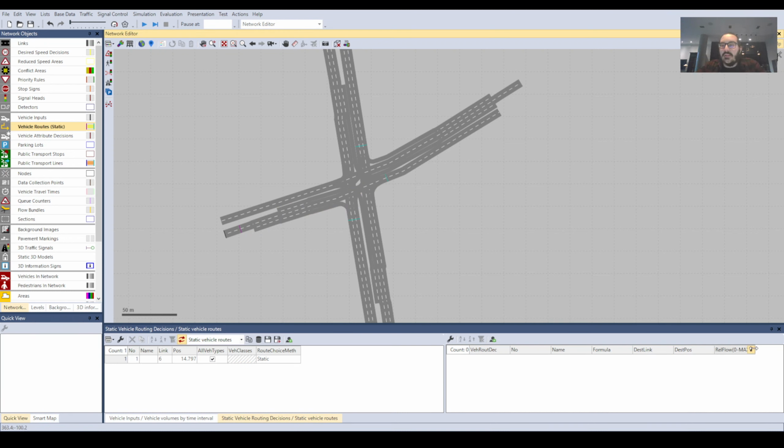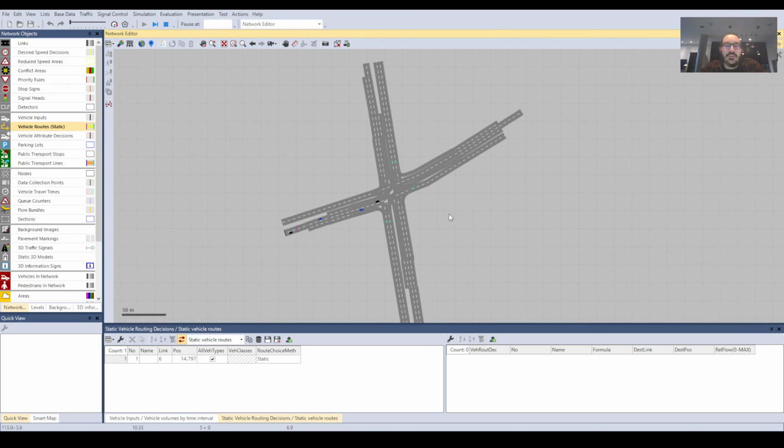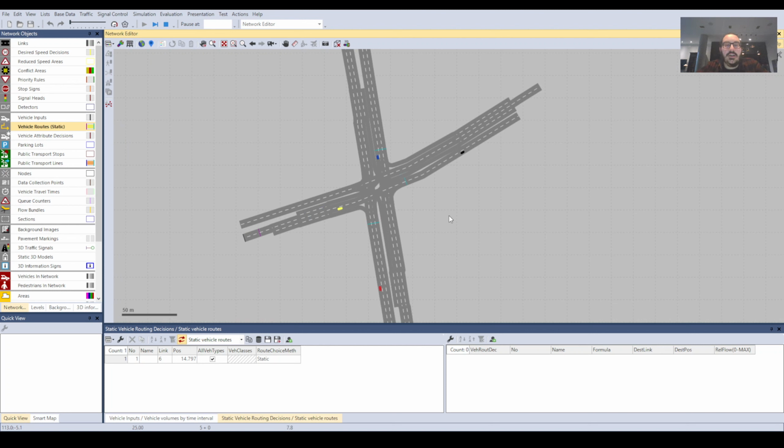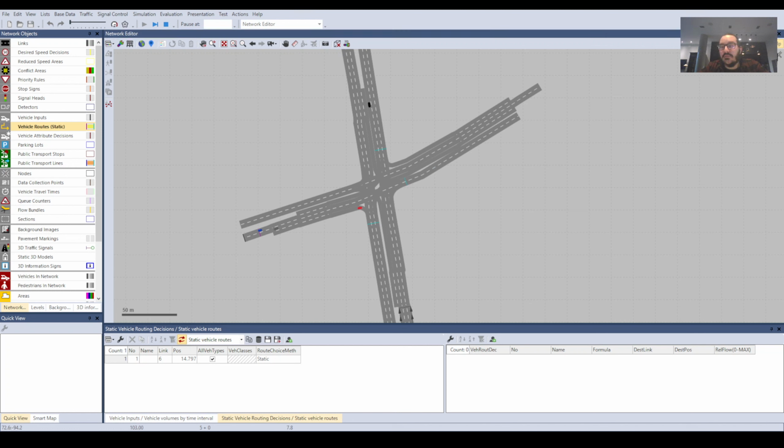Now that I've coded in our approaches, if you look here again, you see those values. I've coded in the actual turn volumes. If we run our model again, we should see some cars turning now. Okay, we saw a right turn and a left turn. Now we should have vehicles actually making their turns because they're being assigned by that static route. And that's it for tutorial 2.